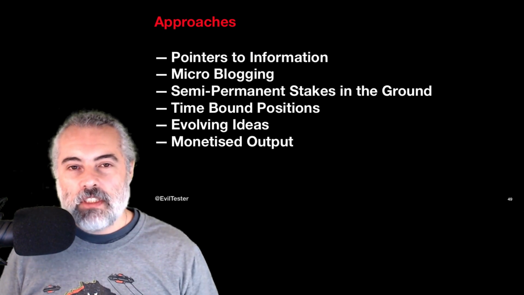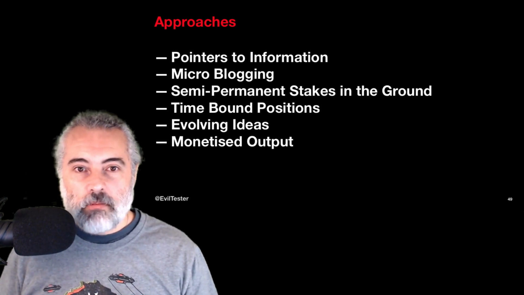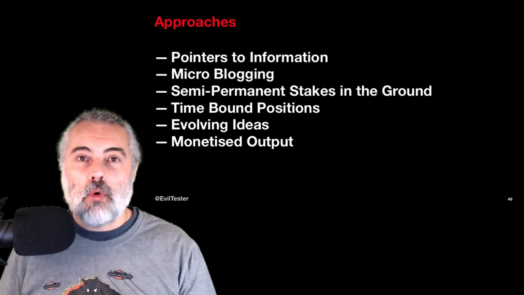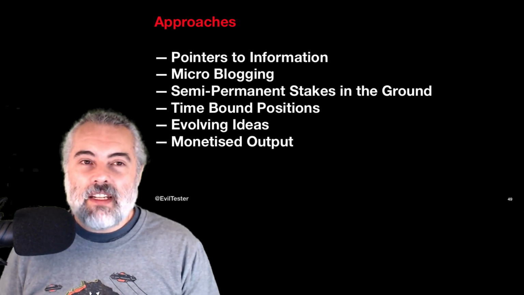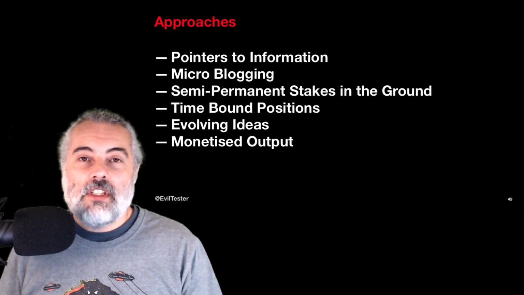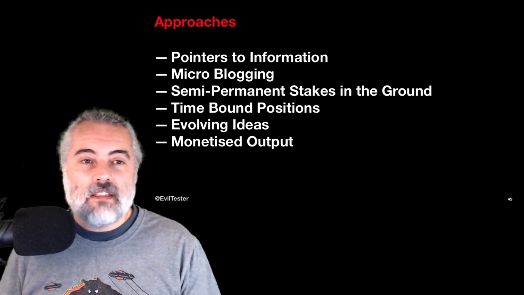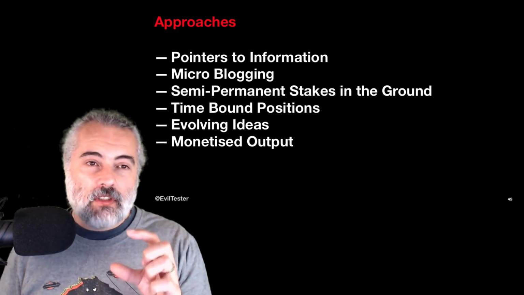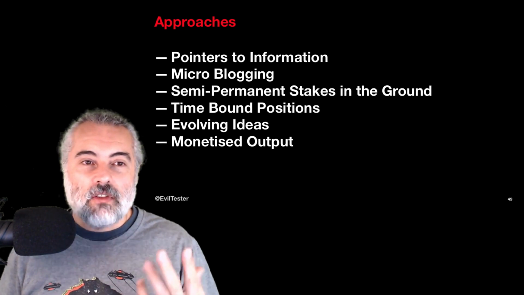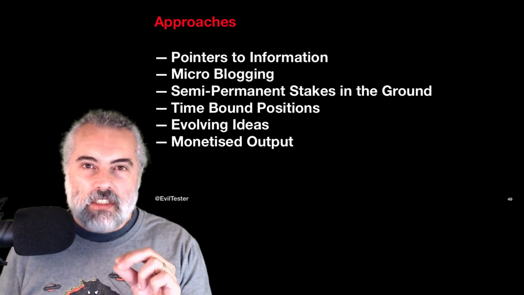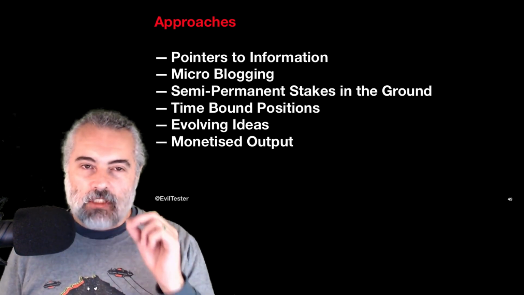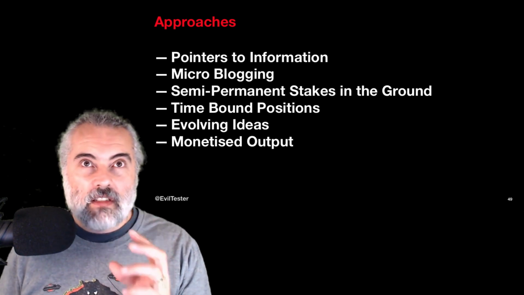So when it comes to sharing, some simple approaches are just putting out pointers to information. Because a lot of people go, I don't know what to share. I don't have any content ideas. Share pointers to information, curate information, do microblogs, a couple of paragraphs on LinkedIn. What people often think of when they're sharing are the permanent stakes in the ground. I must have a blog. I must have a blog post. But then they think of them as fixed.